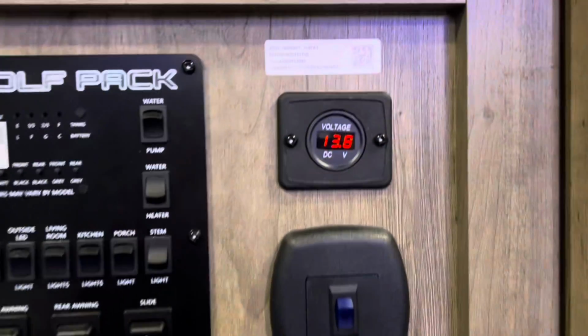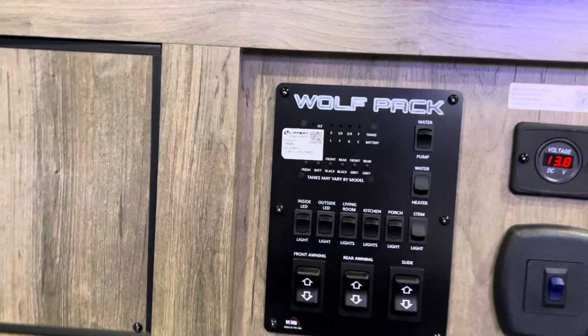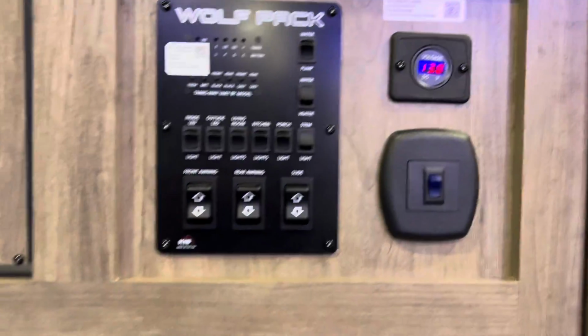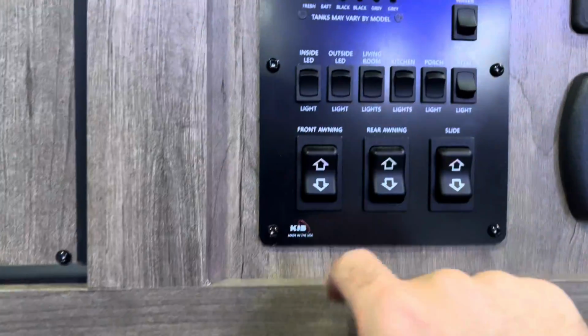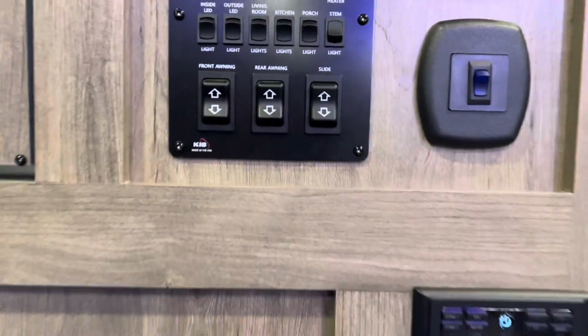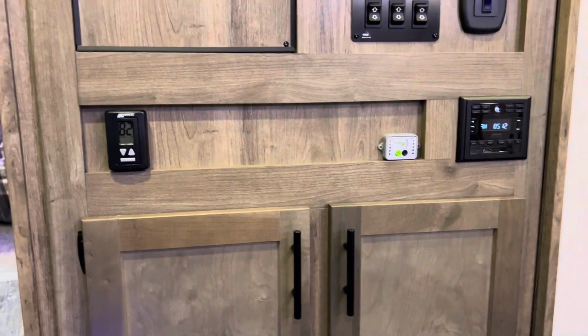And it also comes with two 15,000 BTU air conditioners. It has the Lippert system, which is nice. You control all your slides with the app. It looks like it's just the dip switch, but it's not. You actually connect to it. It's got your logo on there, and you can move your slides in and out, turn lights on and off, all while you're outside the RV.